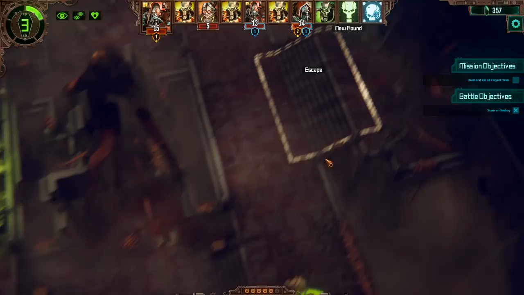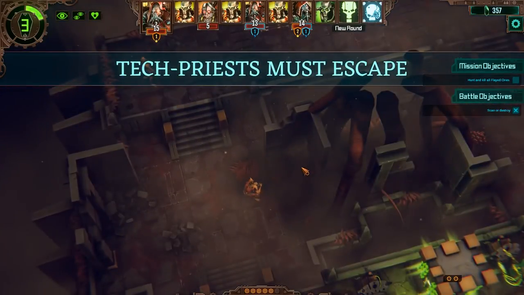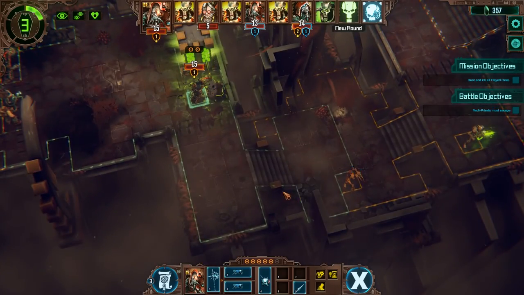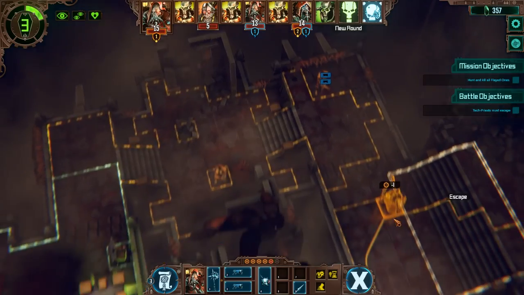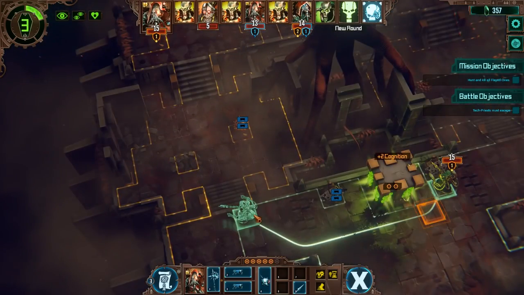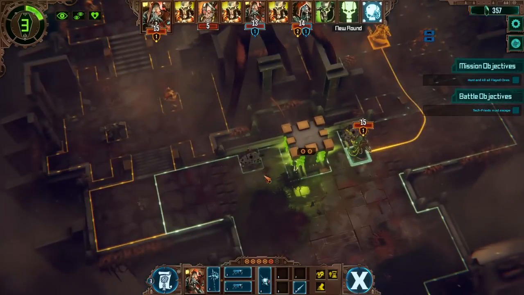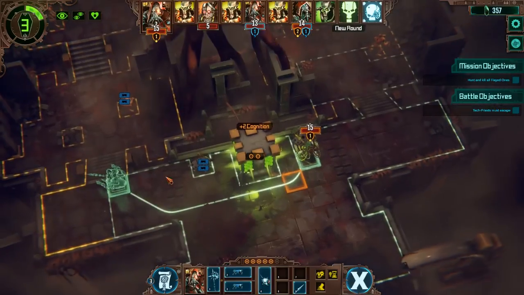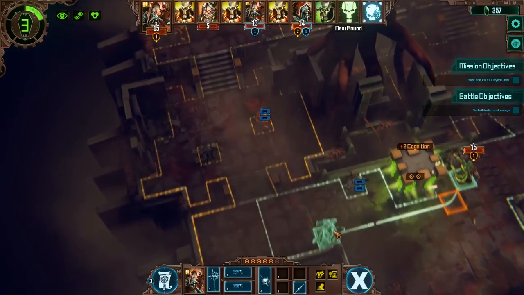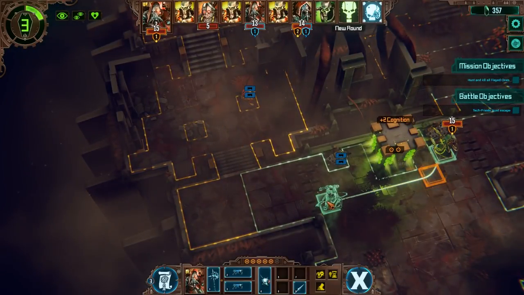Oh, okay. Escape. Oh, there's a Necron there. Okay. We can escape. That's not a problem. We're not acting before everyone, though. So I'm going to go this way because there's no range Necron, which means we can control the flow of the battle a bit easier.